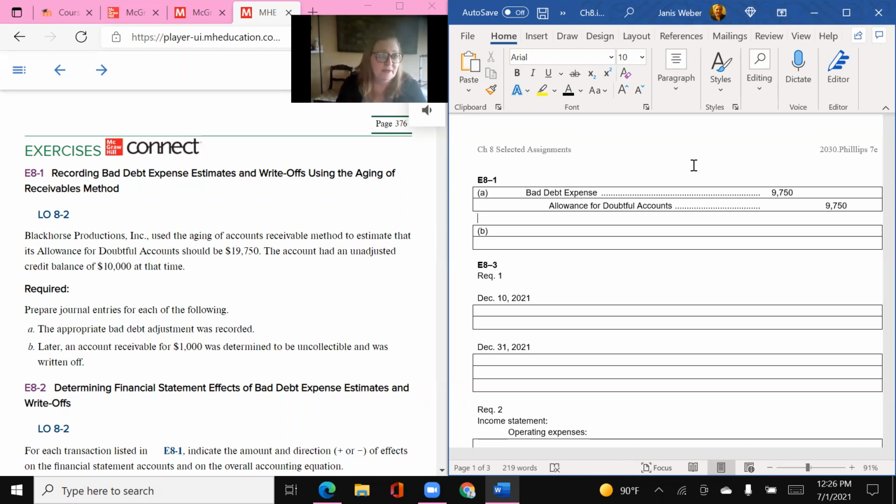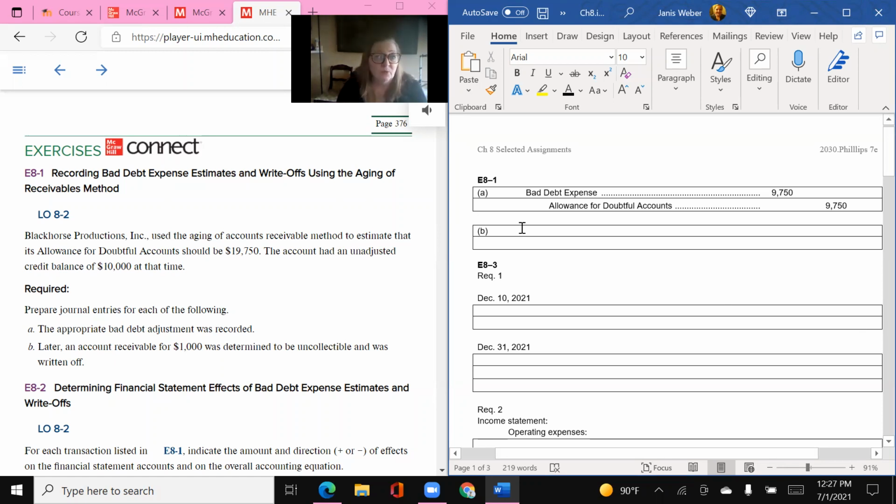There would never be any other account names in an adjustment for bad debt expense. It would always be the allowance account, because this is just another example of the adjustments that you do at the end of the period. It's an estimate. Remember we had accruals and deferrals and estimates, and we used depreciation as our example of the estimate then, but we're adding this allowance adjustment, and that is also an estimate that would be done at the end of the period.